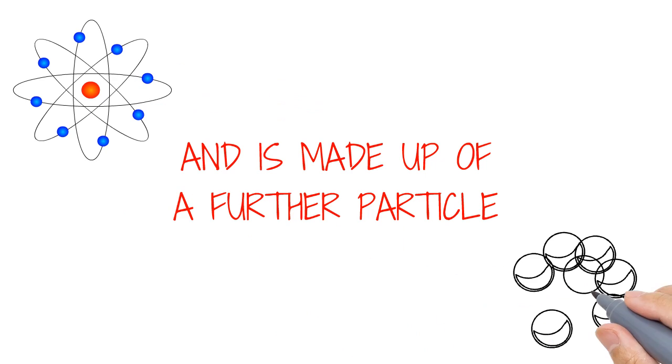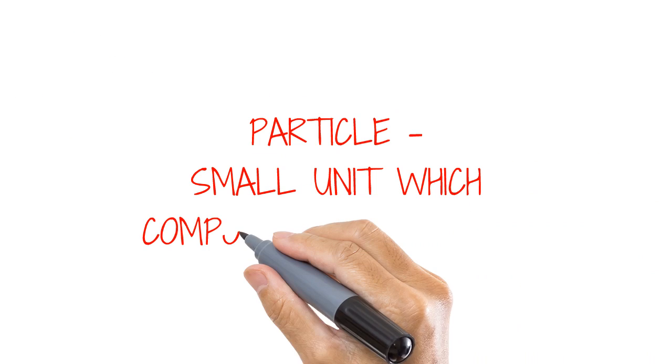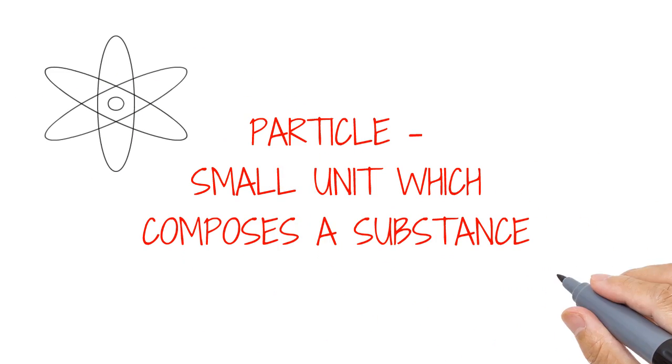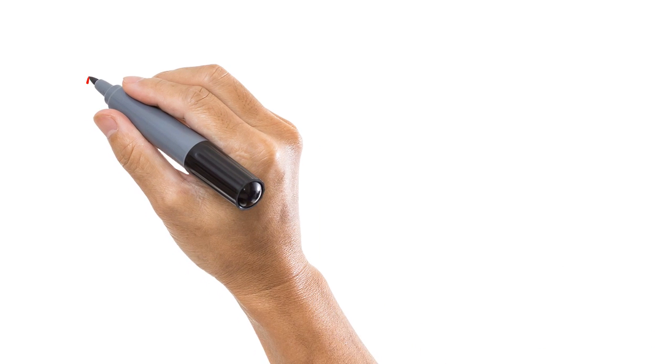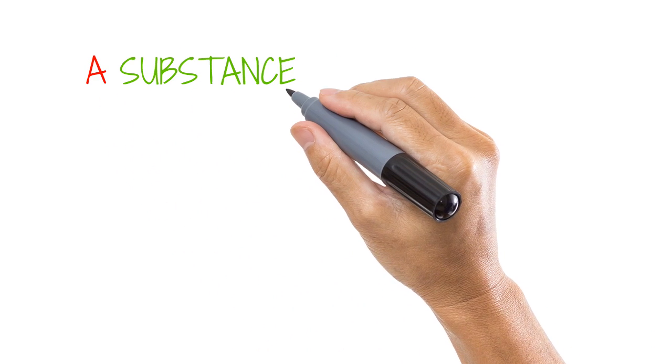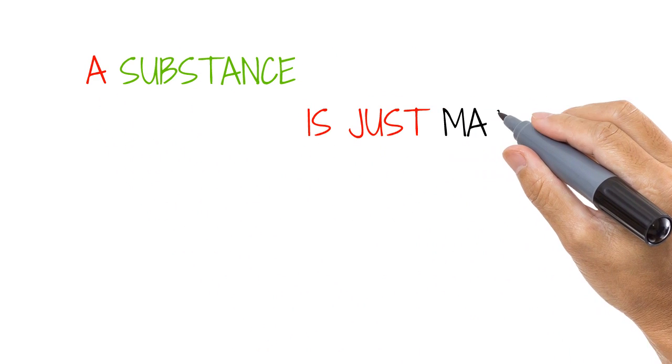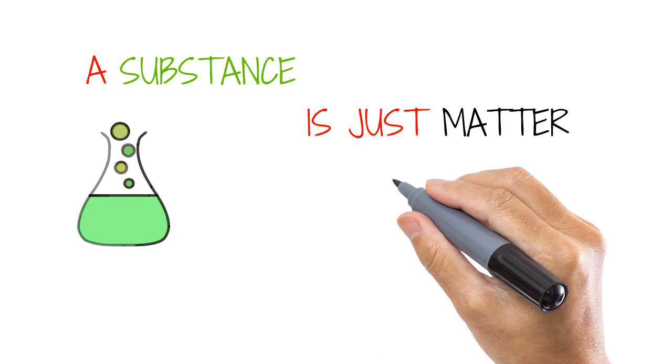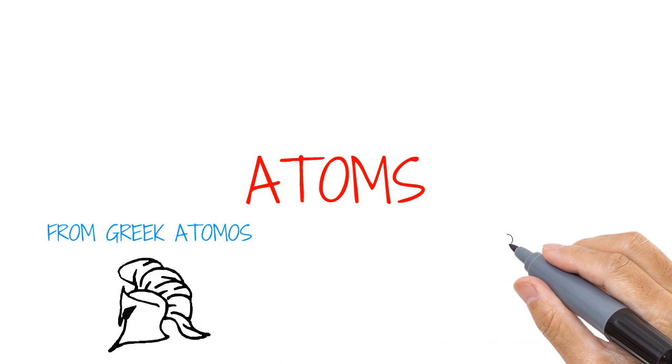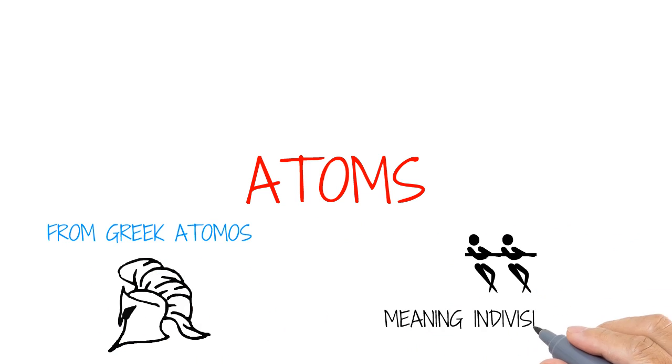The word atom comes from the Greek word atomos, meaning indivisible. Because you know you can't break up an atom even further, right? No. Atoms are further made up of what we call subatomic particles. The negative little guys are electrons. The neutral neutrons and the positive protons are the subatomic particles.